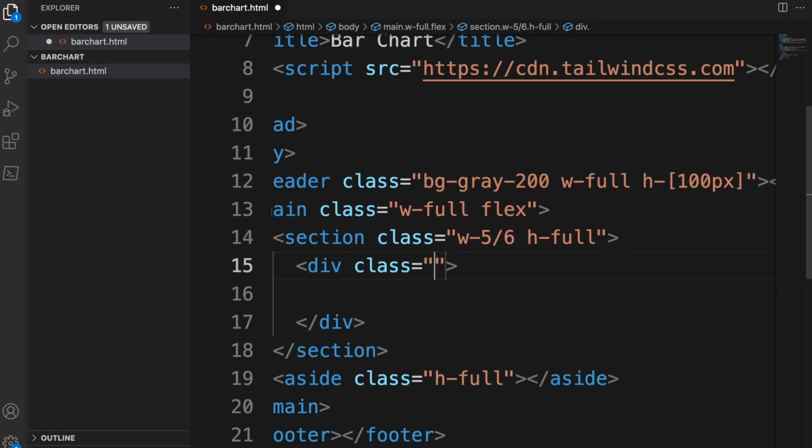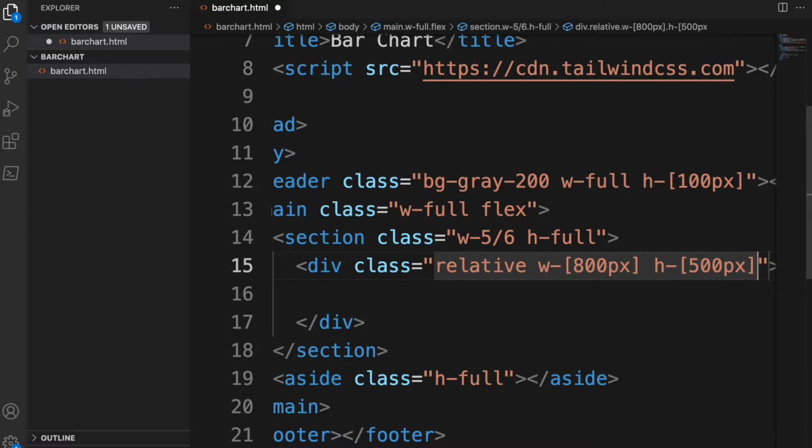So I'm going to say position relative, and we say width 800 pixel and height 500 pixel. Okay, so first we need to check. Okay, so we have the header and just the section, because we didn't add any data here.